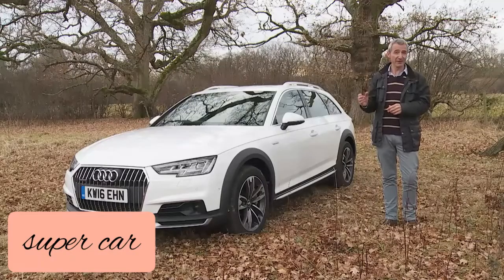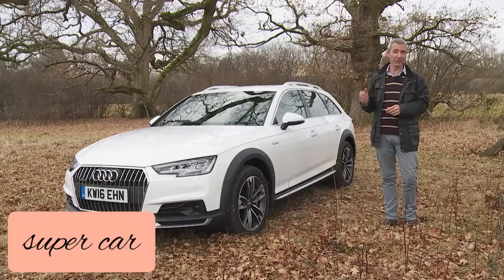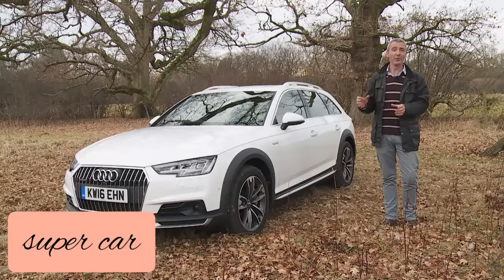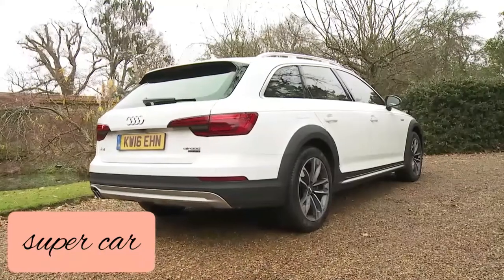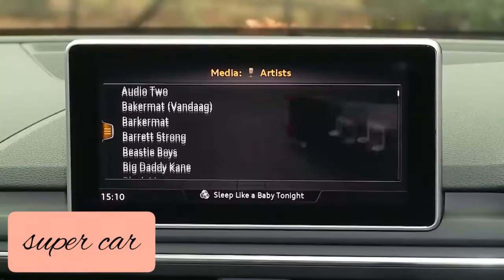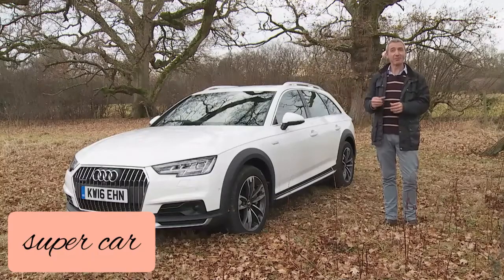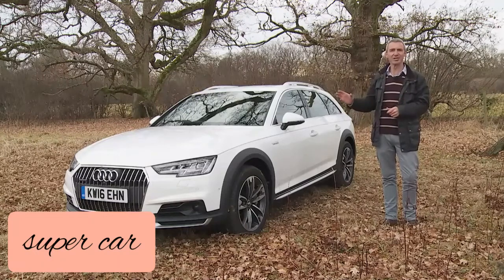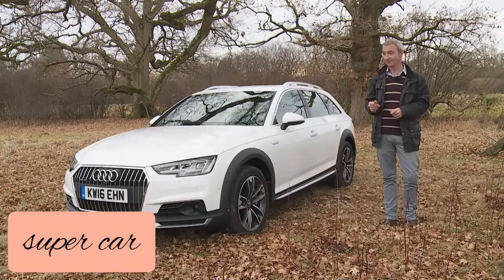Perhaps more significantly, this car gets a completely new on-demand quattro with ultra technology four-wheel drive system that's significantly more efficient than the old permanently activated setup. Plus, on top of that, you've also got all the impressive technology of the fifth generation A4 Avant model that this all-road variant is based on. That car granting this one lighter weight, a classier cabin, and high-tech media connectivity. So it all sounds quite promising, doesn't it? Is it promising enough, though, to make this a better alternative to that premium-badged mid-size SUV you might have been thinking about? Let's find out.